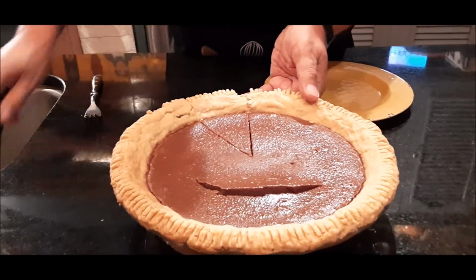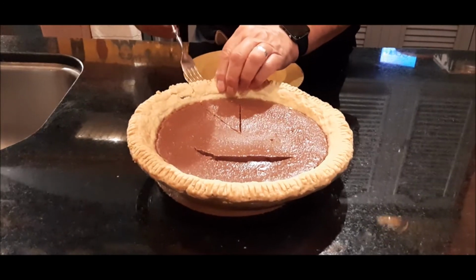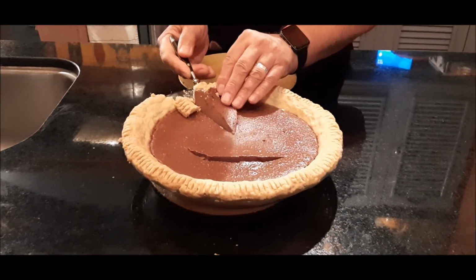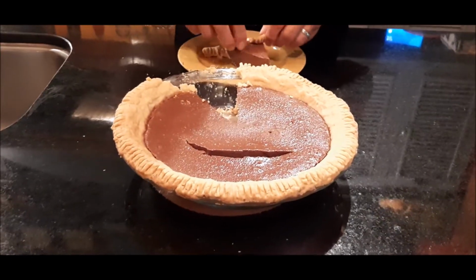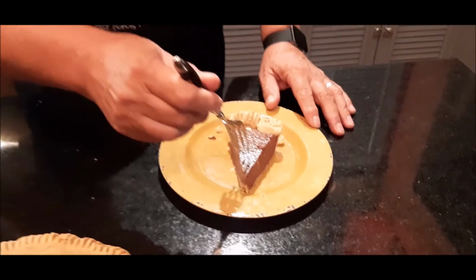I researched after I got off the line with you guys, trying to find the history of cinnamon pie. I found the history of every other kind of pie in the world, but not the cinnamon pie. Could be very interesting. I love the color. The color is nice and dark. It almost looks like a chocolate pie.